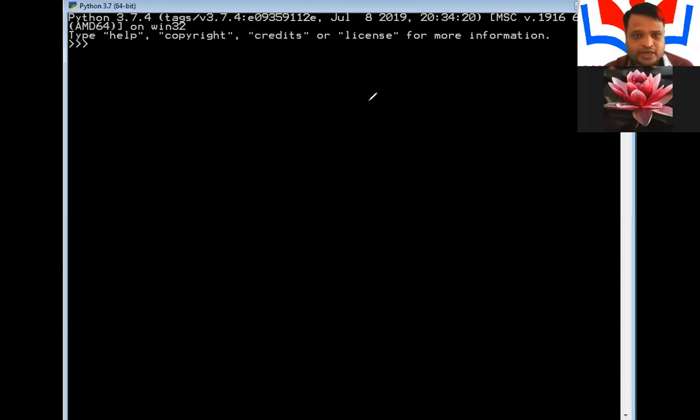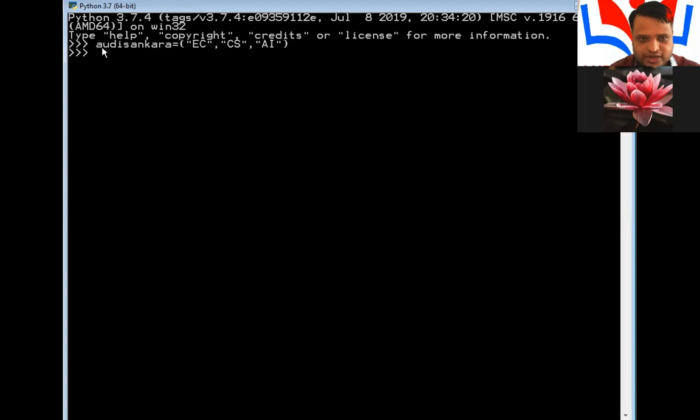Now I will take an example, Adi Shankara equal to, and in brackets I will specify the branches: EC, and then my branch, computer science, and one more branch, AI. Now you can clearly notice in this tuple, what is the syntax for declaring a tuple? The syntax is the tuple name equal to round brackets with the elements.